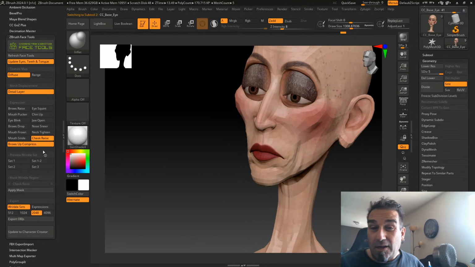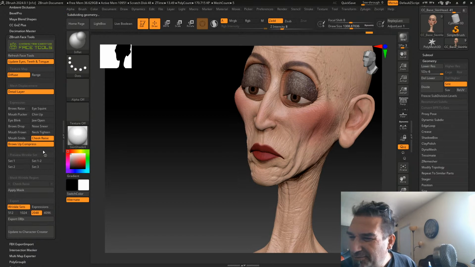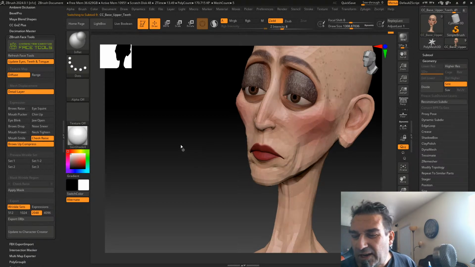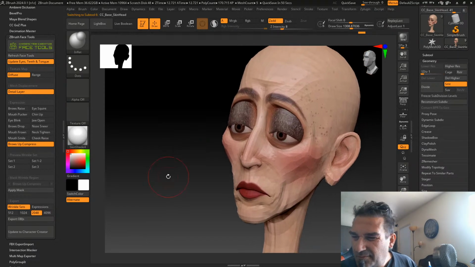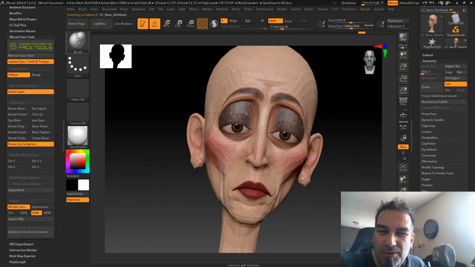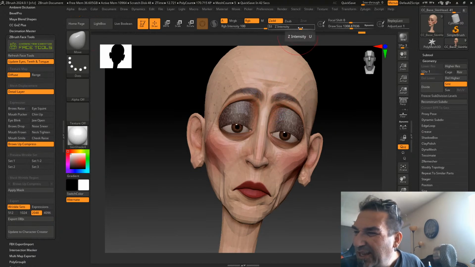Now the brows up compress. Kind of like the sad eyebrows, I guess. Which she's going to have those a lot. But I'm going to increase it, of course, because that's what I do. We're just going to grab that and move.